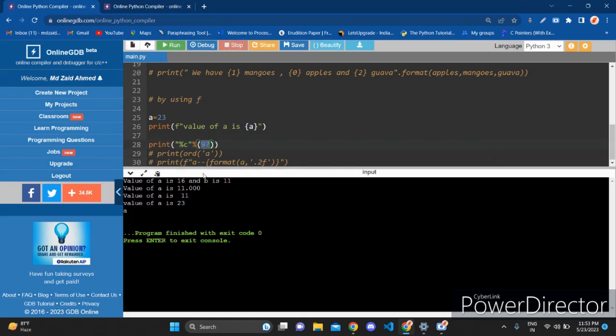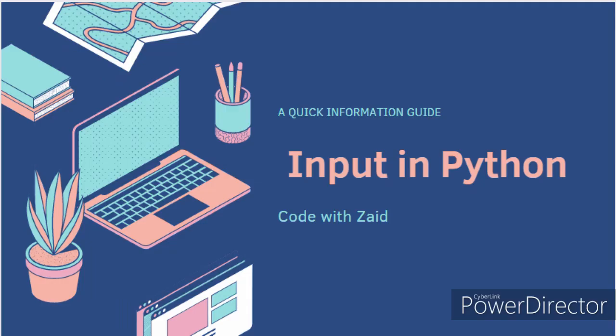These are other things, not related to the formatting function, but these are for extra knowledge. If you want to print the ASCII value of any character, suppose we want the ASCII value of A, we use the ord function. In ord we give the parameter as a string, the string or character whose ASCII value we want to see. Suppose we want to see the ASCII value of small a, so it will print that the ASCII value of small a is 97.